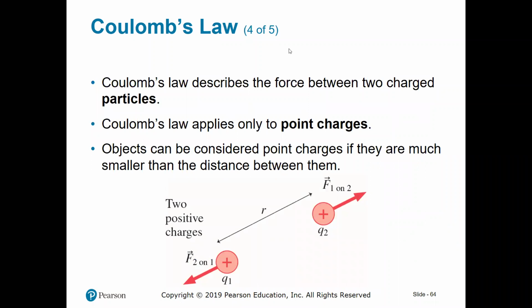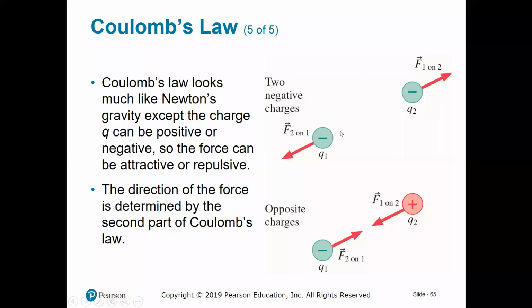Okay, so here we go, with 2 point charges, which is usually what you're going to be using here. The distance between them is going to be r. So you can see that they're equal in magnitude, opposite in direction here. And we're just using Q1 and Q2 right now. If there were 2 negative charges, it would look very similar, repulsive forces. Those opposite charges, like we have in the bottom, they would be attractive forces. So just to point out, it's the force that Q1 has on Q2. Because of Q1, it pulls Q2 this way. Because of Q2, it pulls Q1 that way. So that'll be helpful when we have more than one object in our problems.